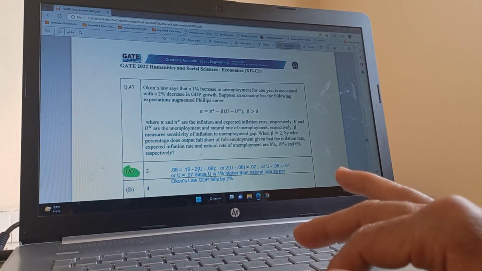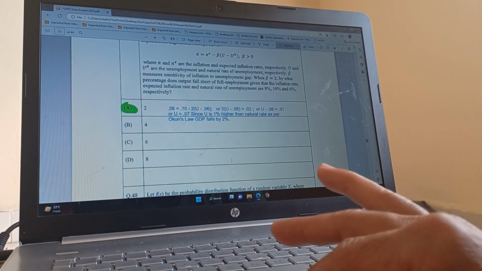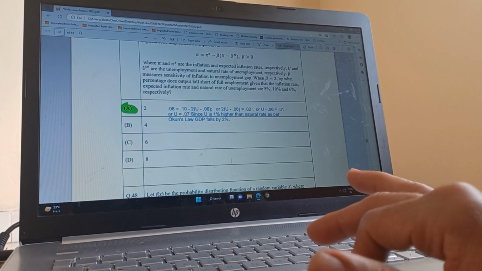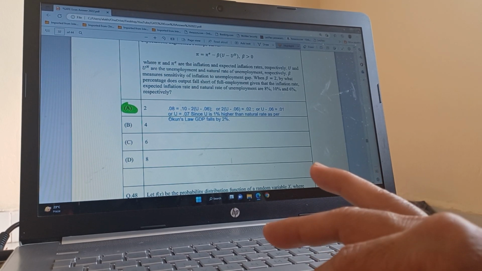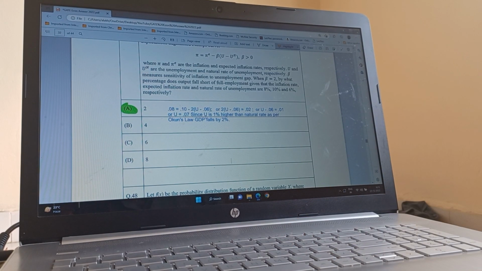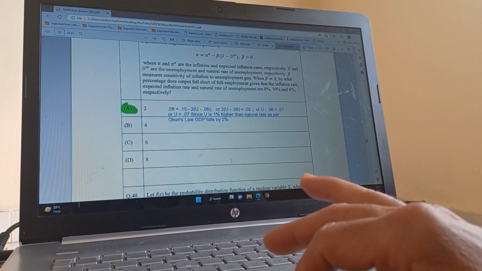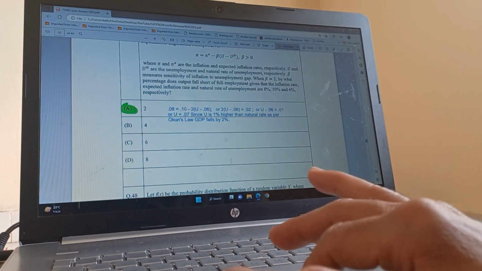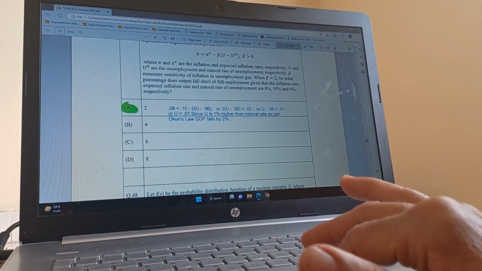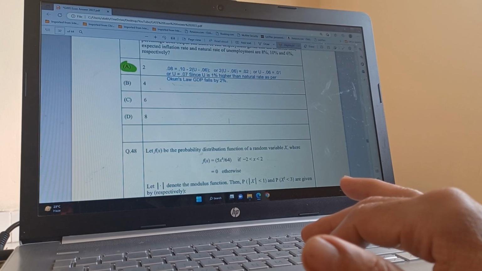So that gives me these unemployment figures. So un is 0.06 and u is equal to 0.07. So when this unemployment is 1% higher than the natural rate, that is what the actual u is, and un is the natural rate determined, and so the answer becomes 2%. Now I go to the next question.